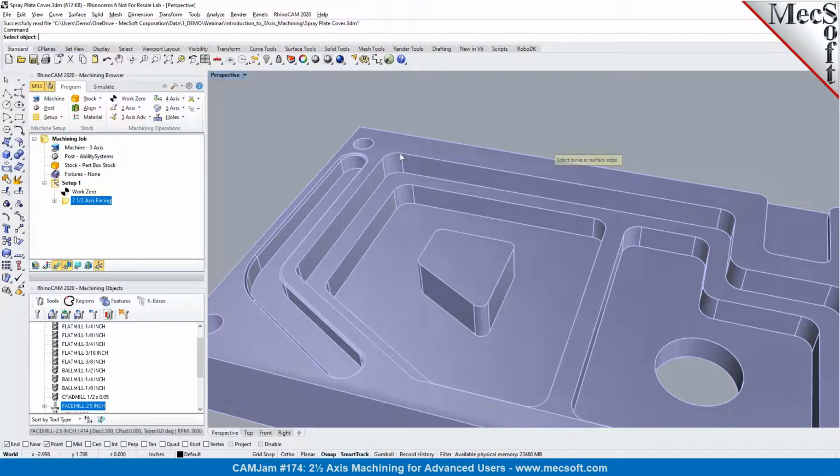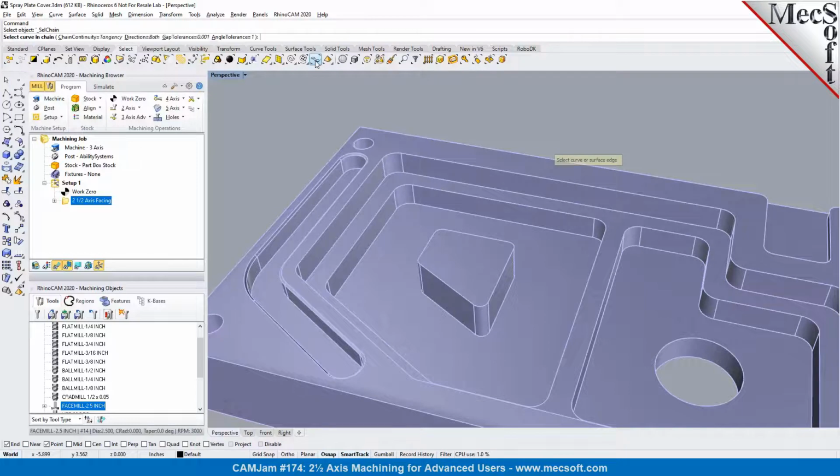So I can either select each face edge individually or chain them together using the chain command in Rhino. From the Select tab, you will find Select Chain as one of the options. So I'm going to use Select Chain, and then I'll just pick one of these edges, and it automatically selects all edges that are tangent to one another. So select chain, and then picking on an edge automatically chains the edges in here. And once the edges are selected, I would right click or press enter to accept my selections.